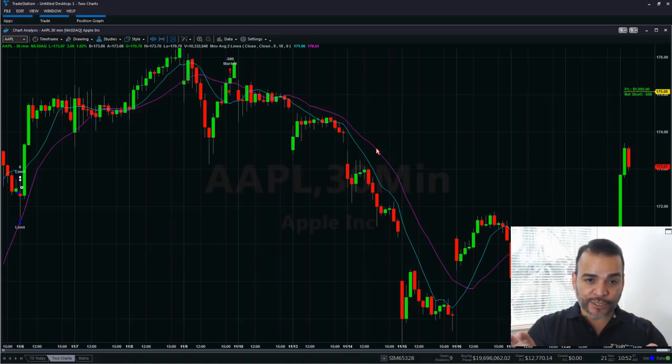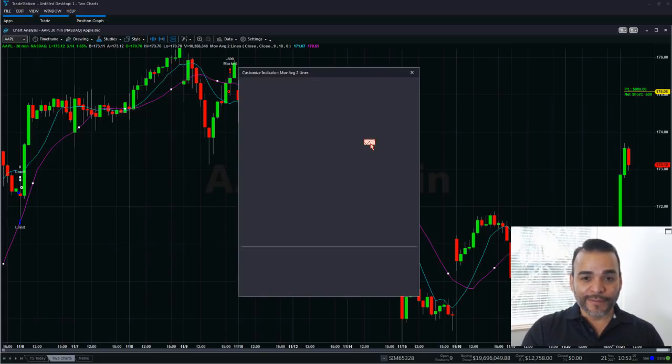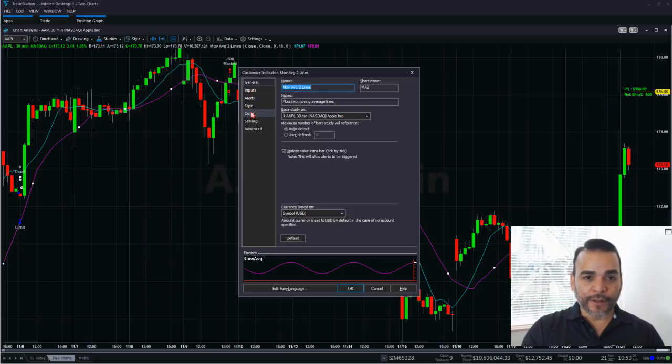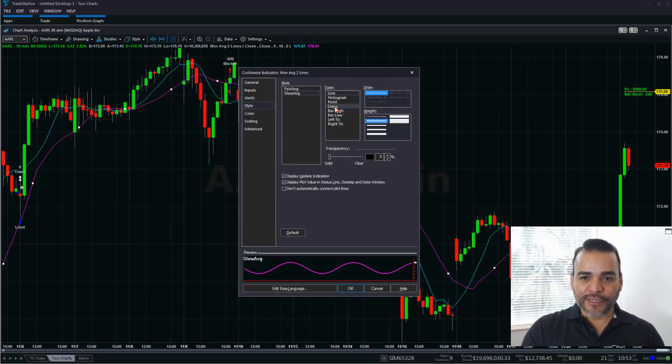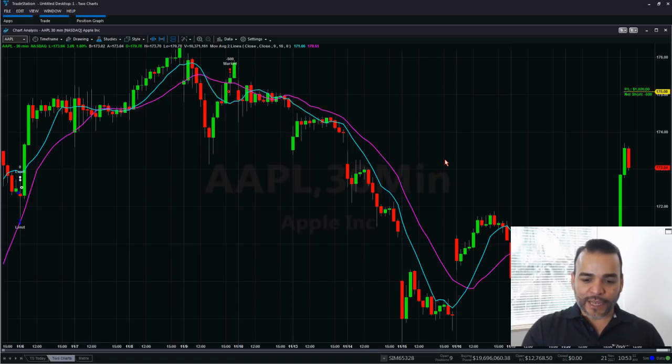Anytime you want to make changes to something that's on the chart, whether it is a symbol, an indicator, or a drawing tool, you're going to get used to double clicking on it because it's the fastest way of accessing the formatting of that item. So if I want to change the moving average, I double click on it and I can go to a tab here called Style. And I'm just going to change the thickness of those lines so that they're easier to see on the screen. I can change the defaults, say yes, change the defaults. I click OK. And you can see how the lines are a little thicker on the screen, and you can do that on your TradeStation.